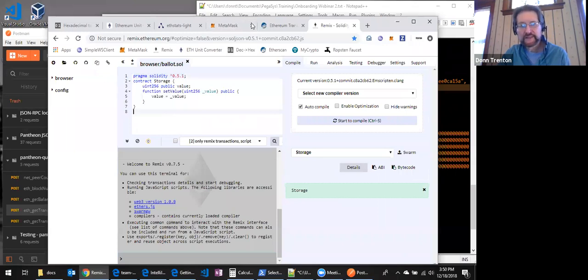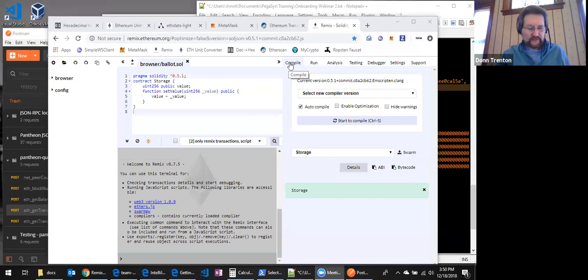I'm just going to put this in the chat, and you can copy that from the chat. We'll start with pragma solidity 0.5.1. All it does is it has a single parameter value in it that we're going to set. We're going to deploy this contract, and then we're going to set it.